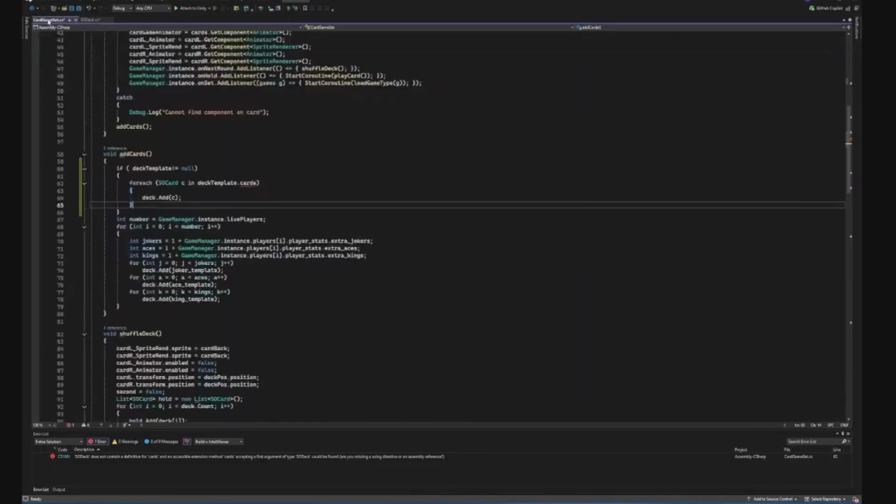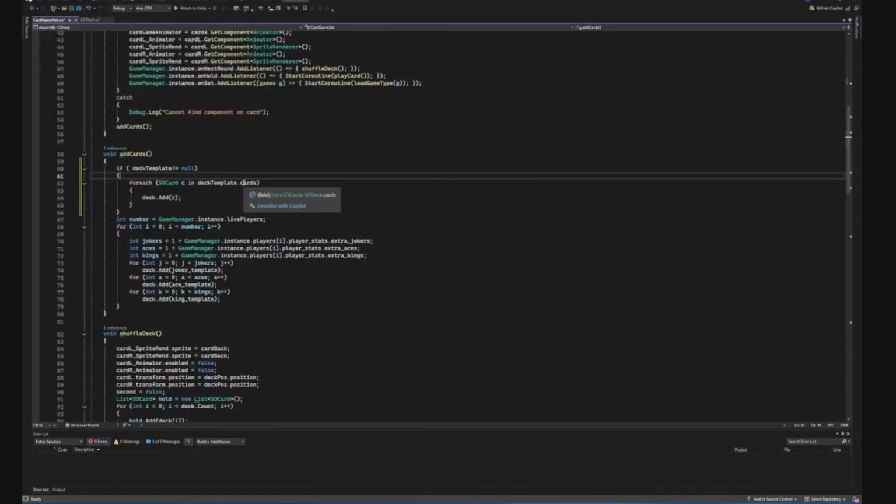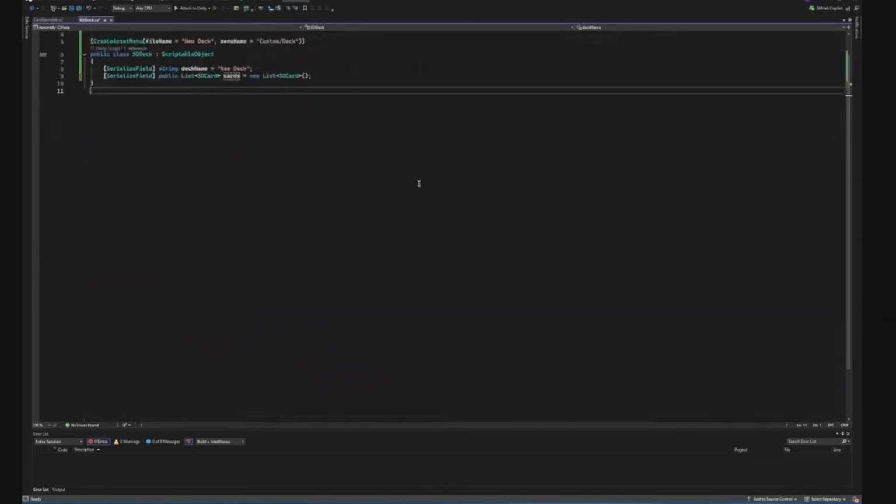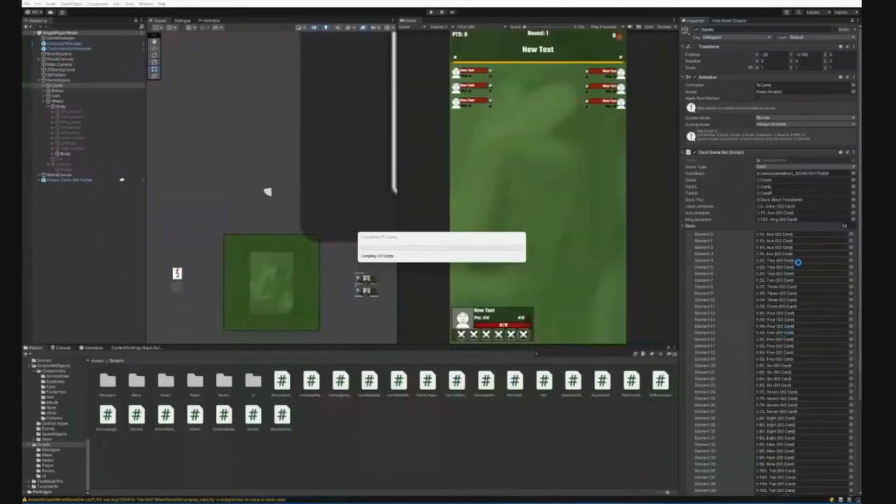That should be cards, to be fair. That makes sense. There we go. Done. So you get the template. Template will pre-populate it, which means that I can make specific decks. So like this is going to be standard, obviously. So scriptable objects.